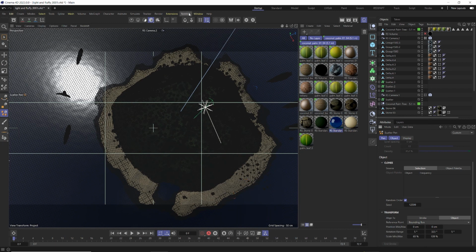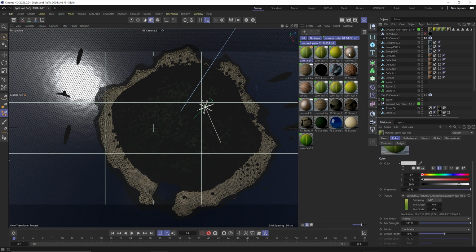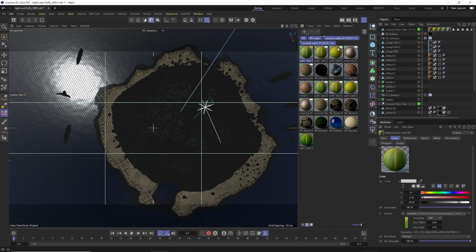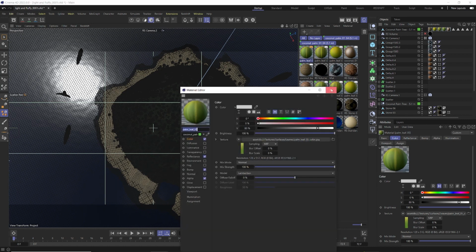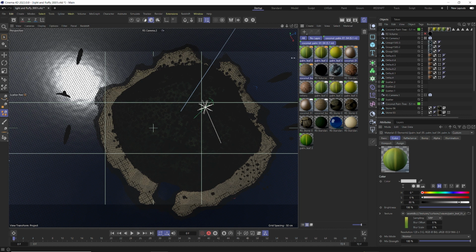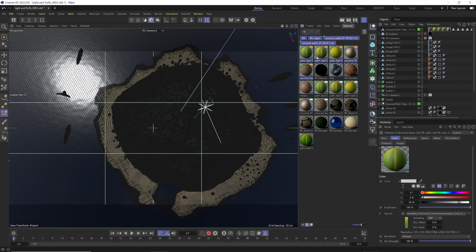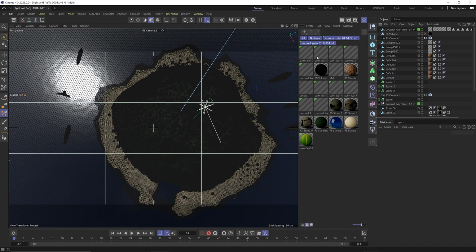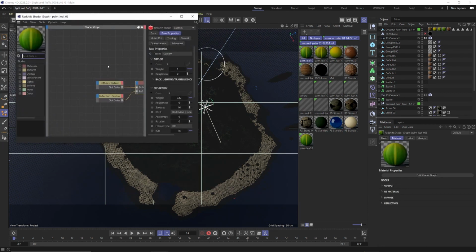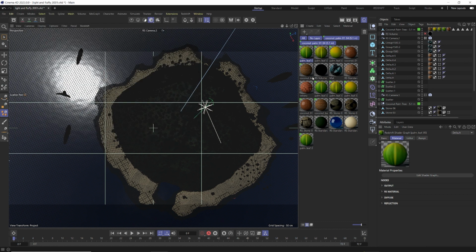And so now when all is said and done, we have all these materials here that weren't Redshift materials when we brought in our tree, the presenter materials. So we need to select and shift click all of those. And with those selected, we go to Material, Tools, Convert, and Replace All Materials. Now this actually does a pretty good job because they're using texture maps. So now when we come in here, you'll see it brings up the old shader graph, but we have a diffuse texture and a reflection texture plugged into an RS material node, which is exactly what we want. We have the weight set. It does a pretty good job of converting that for us.